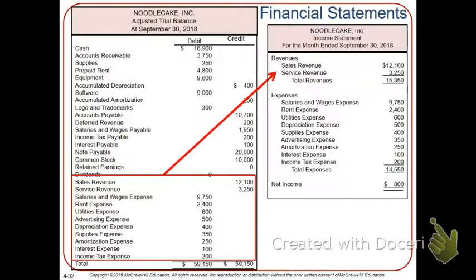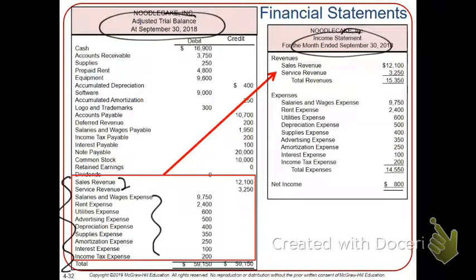So when you're looking at our trial balance that we just did, one of the things I pointed out on the unadjusted trial balance, now that we're dealing with the adjusted trial balance, right here, that is our income statement, revenue and all of our expenses. We can take that directly from our adjusted trial balance and do our income statement. Revenue, expenses, right from here. That gives us our net income.